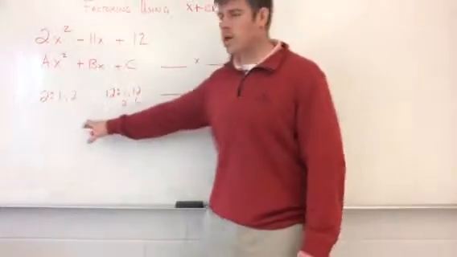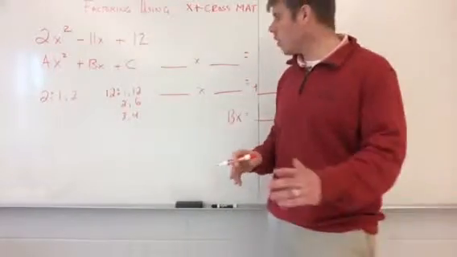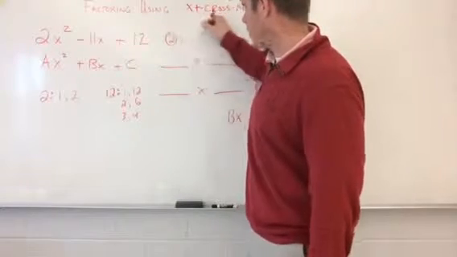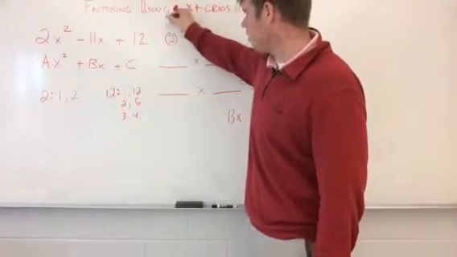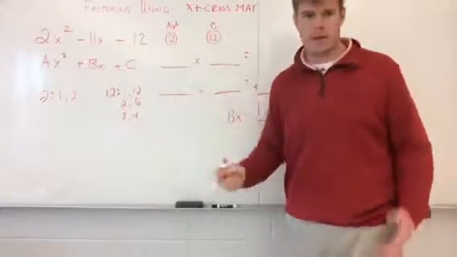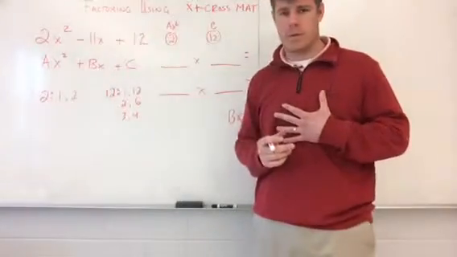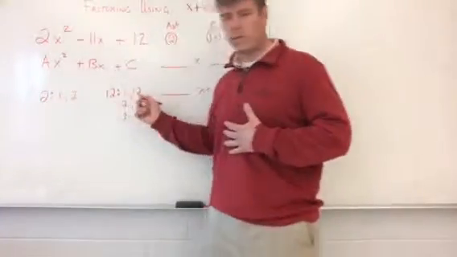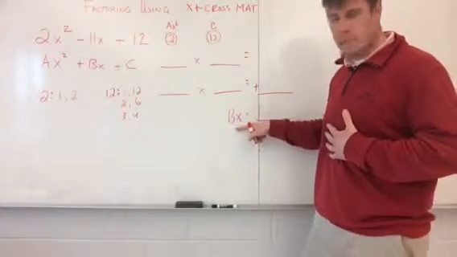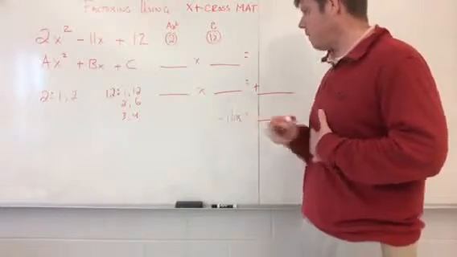These are the values that I'm going to play around with to fill in this grid. The first thing I do is put my 2 up here, and my 12 up here. Essentially my ax squared term goes here, and my c term goes in this column. These are the things that I rearrange and play with. What I'm really looking for is what factors I can multiply together and then take their products and sum them to make bx, and our bx in this case is that I need to make an 11x.